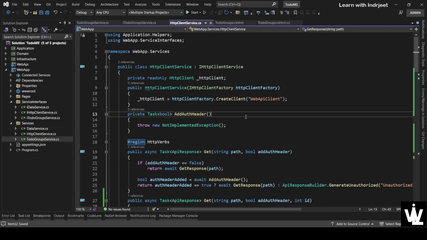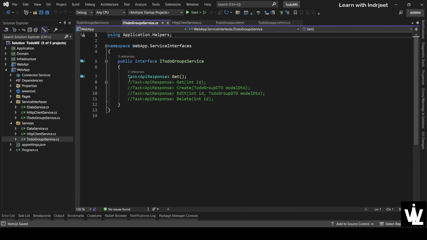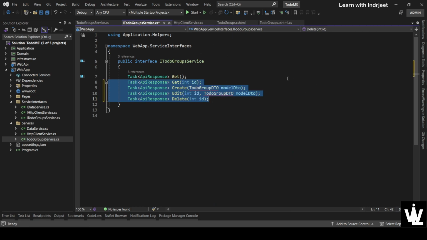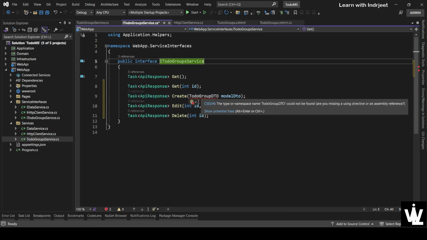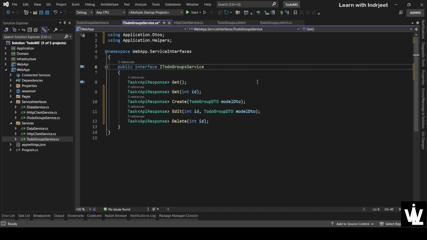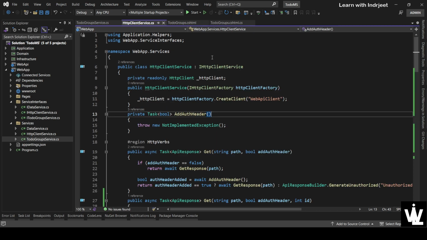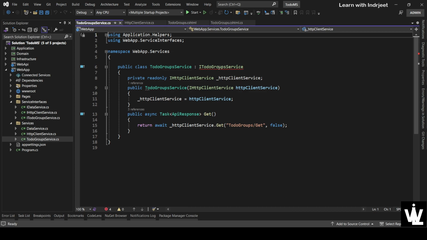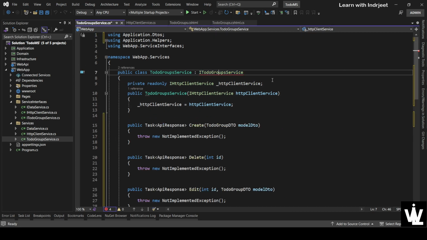Now let's go ahead and complete the to-do groups service. Similar to HTTP client, let's uncomment. This to-do groups DTO is there in the application DTOs. Save that. Let's close this one and implement the interface.